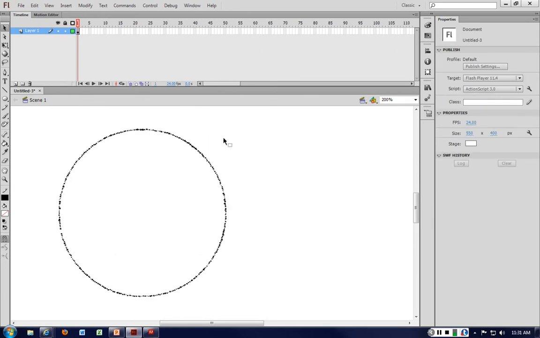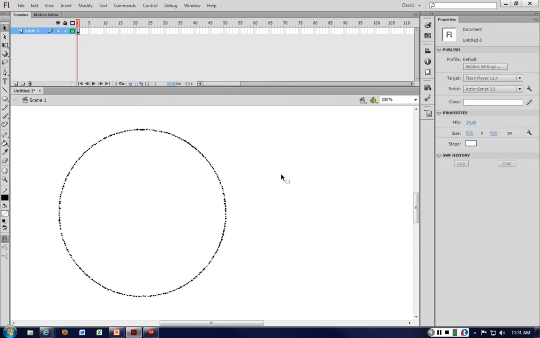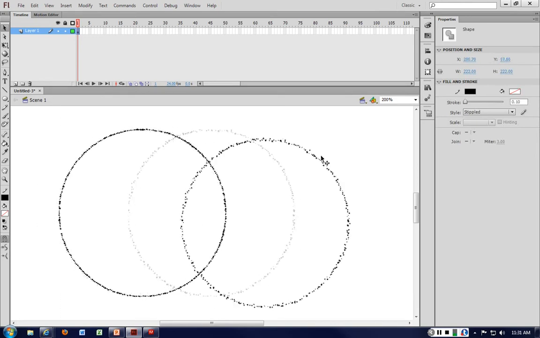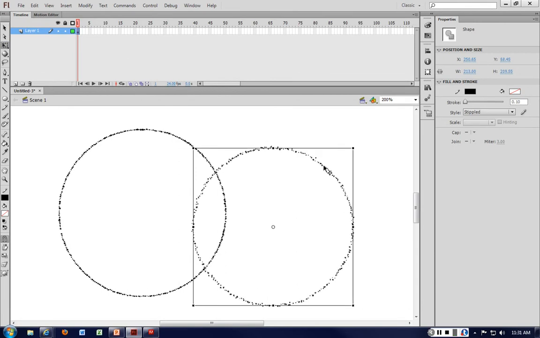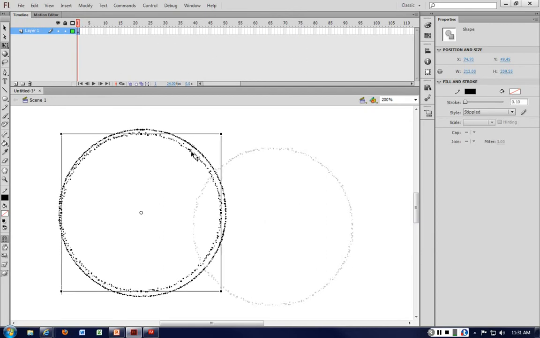So you could imagine a combination of this. So if I was to redraw, say, multiples of this and resize them using the free transform tool, I could place it in the middle. It's kind of jittery. Flash is a bit slow.